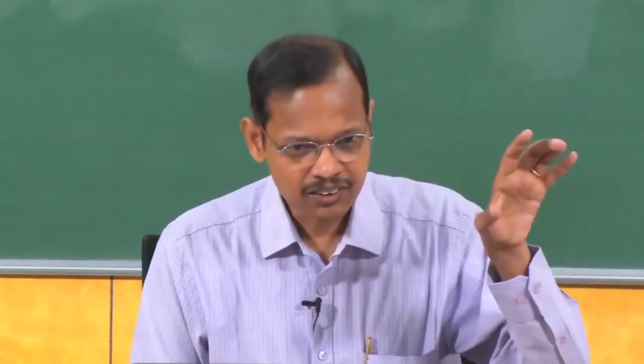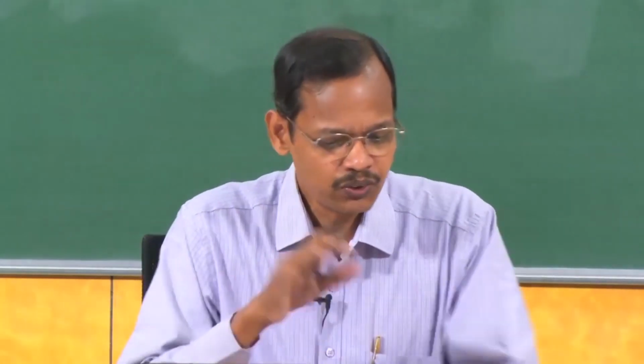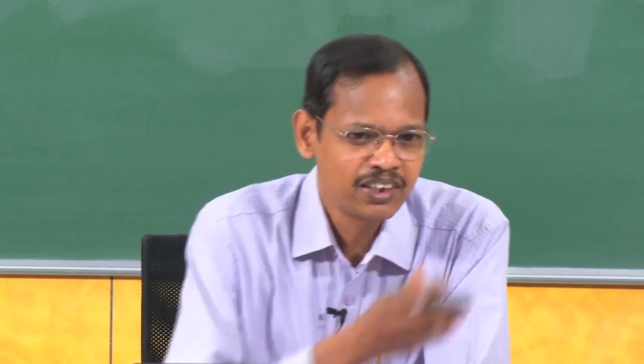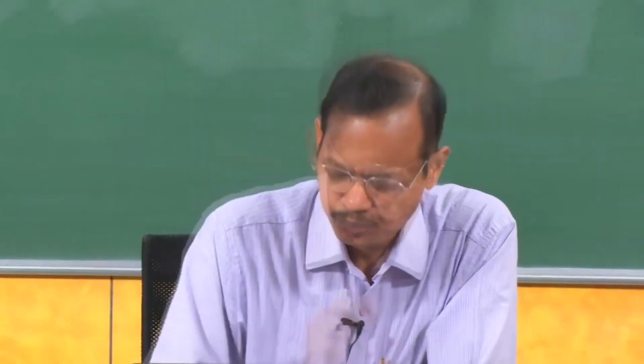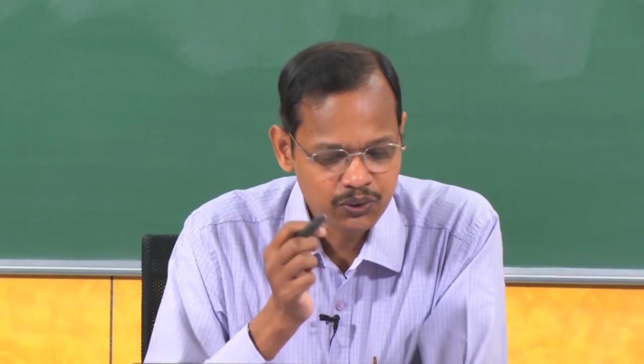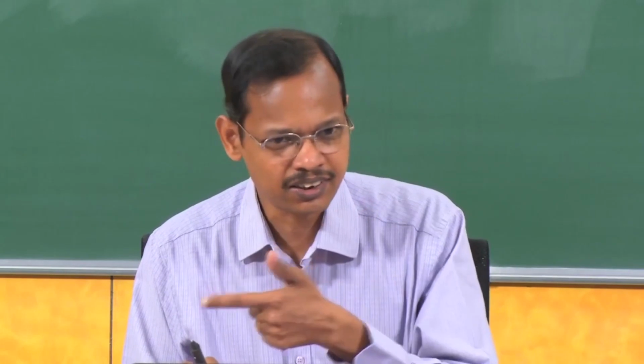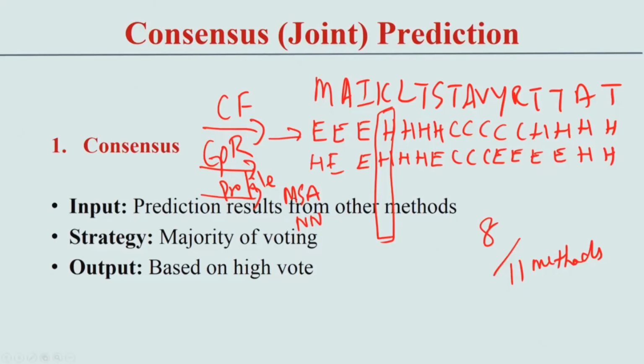then we can assign that residue as preferring to be in helix or strand. So, now we can compare with the experimental data from the known database and see how far we can improve. If we do this consensus method, or joint prediction method, they found that it could improve the performance compared with any individual method. This is one. And the second aspect: the output for each sequence, the secondary structures, can be the input of any machine learning method.